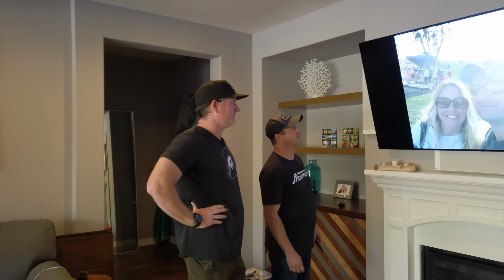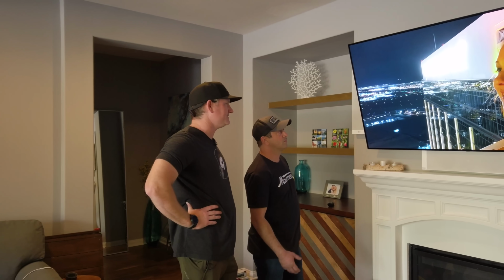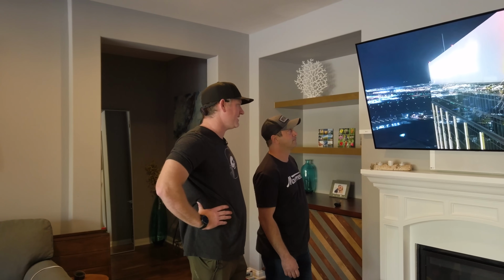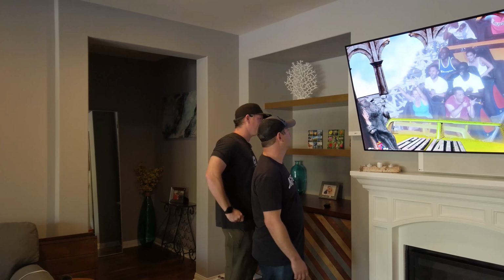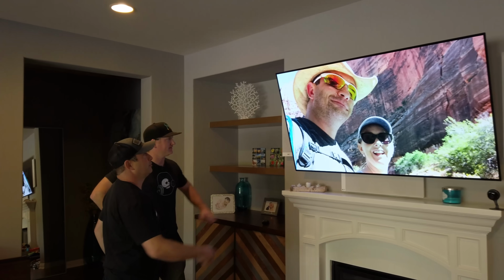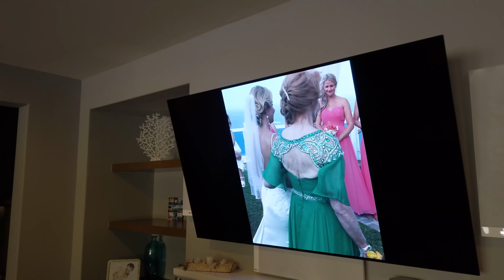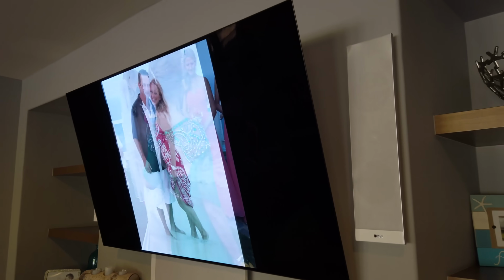Well, you know what? It's not that hard of a fix for us. I mean, taking this out, put the other one up, it's basically the exact TV. It does have a gray back to it. It doesn't have white back to it. Doesn't matter. You don't really look at the back too often. I do like that white though. It's pretty nice. They should go back to that. I mean, look at this, it's all green. So you notice it once you start seeing it. Now I can't unsee it.